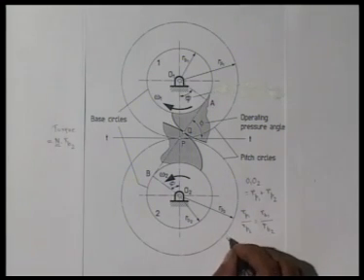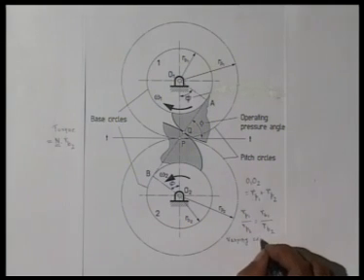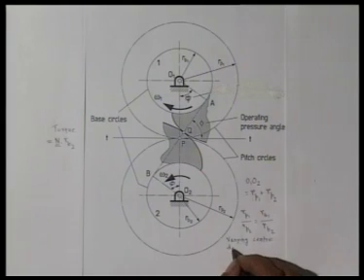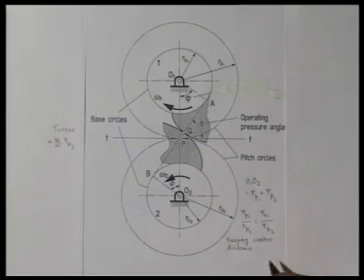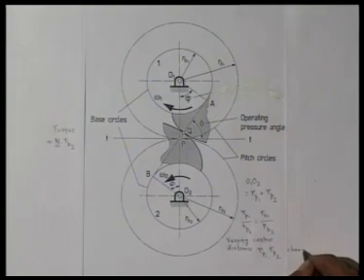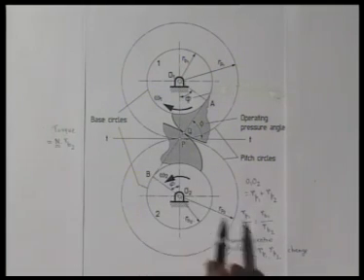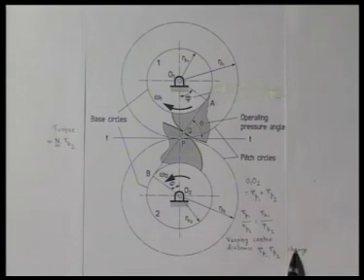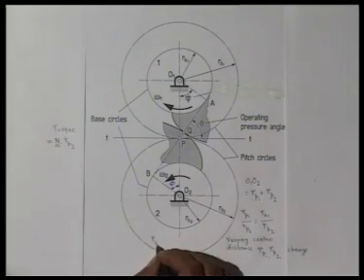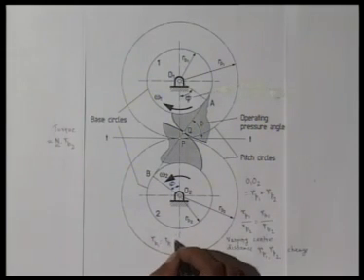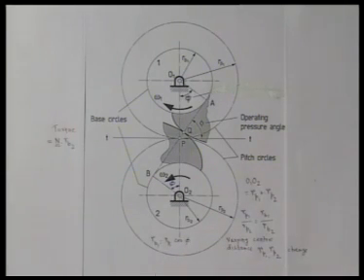with varying center distance, if the center distance varies, the pitch circle radii Rp1 and Rp2 both change, but the ratio of Rp1 and Rp2 remains the same. So the same angular velocity ratio omega 1 to omega 2 is maintained. The only thing that changes, because Rp1 and Rp2 are changing, is phi, because Rb1 is not changing, and Rb1 is Rp1 cosine phi, where phi is the pressure angle.